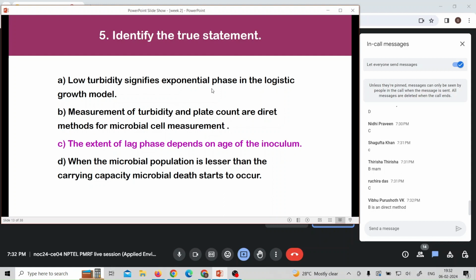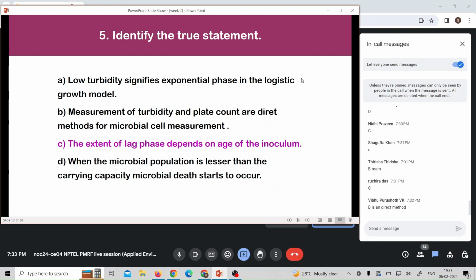Regarding this turbidity, if you have performed some microbial growth experiments in the lab, I don't know what background you people are from, biotechnology, microbiology, or something completely different, civil engineers, chemical engineers. When you perform a microbial growth curve experiment, or generally microbial growth in a conical flask, you will first prepare one medium. Medium means nothing but the nutrients for the growth of the microbes. When you prepare the medium, you will keep it in heat and do a procedure called autoclaving.